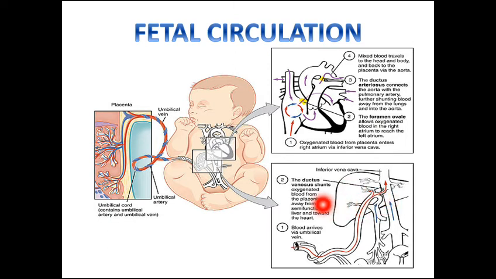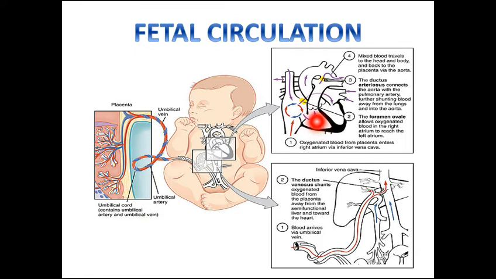So here this connection is the ductus venosus, the connection between the umbilical vein and the inferior vena cava. Now this inferior vena cava has reached into the right atrium, and from here the superior vena cava is also bringing the deoxygenated blood. Then you can see this arrow. This is pointing towards the foramen ovale. It means that most of the blood is going directly into the left atrium, and only some amount of blood is coming down into the right ventricle.